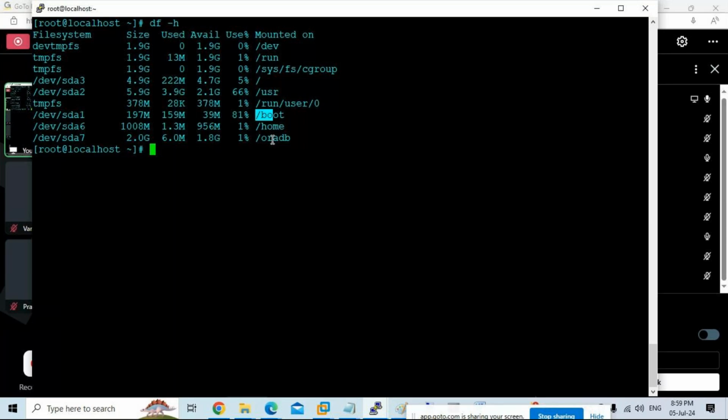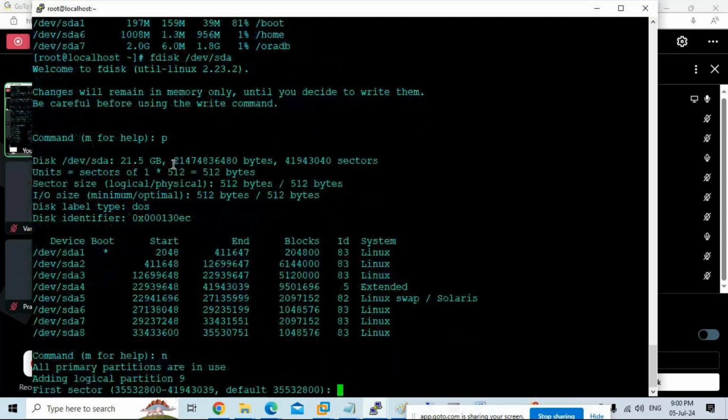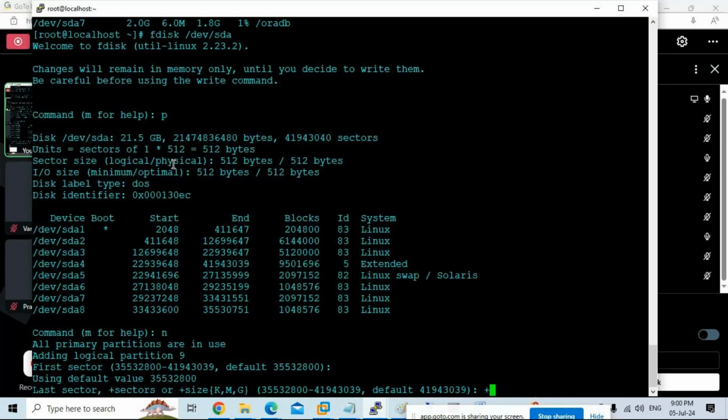Why? Because tomorrow they'll give the task, or you get a mail saying get the file system for the Oracle database. They just mail or raise the ticket and send it to you. You open the ticket. The task is: create the file system for the Oracle database. Then what is your job? With the help of this command, p for print and n for new, create the file system. They'll also mention the size, how much size you want for the database file system. So for example, they said 100 GB, get the file system with 100. Okay, we don't have that much size, so I'm going to create a file system with 1 GB.